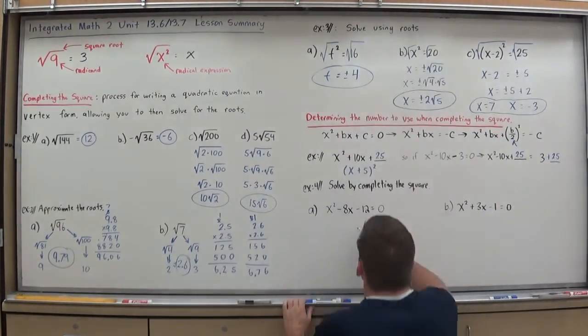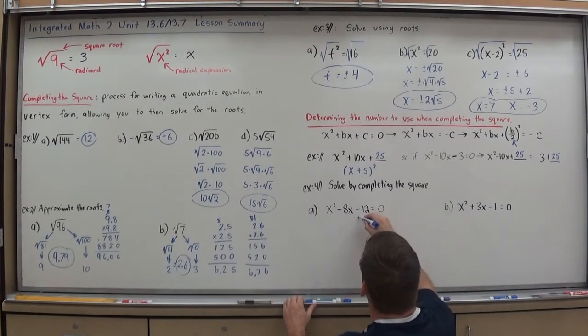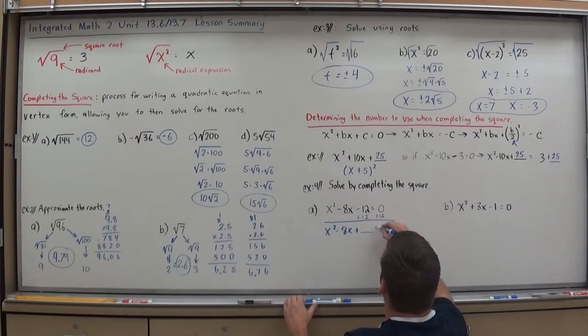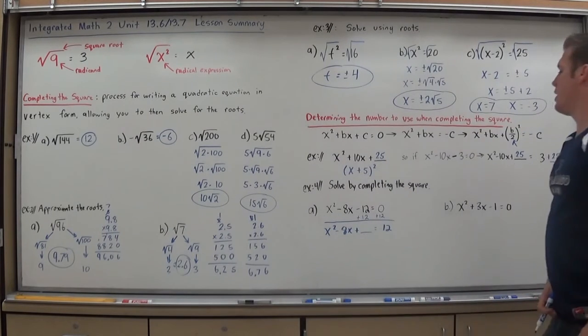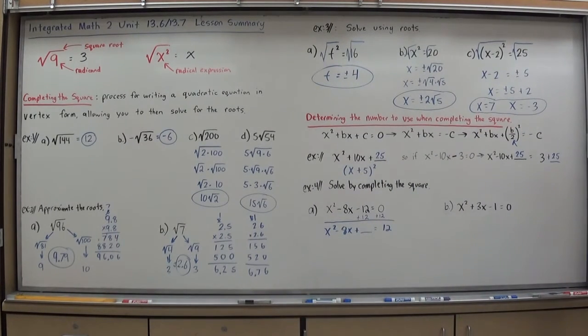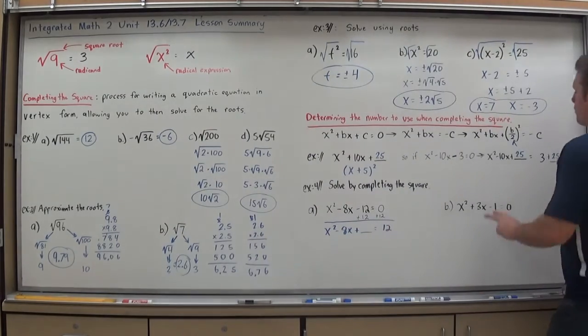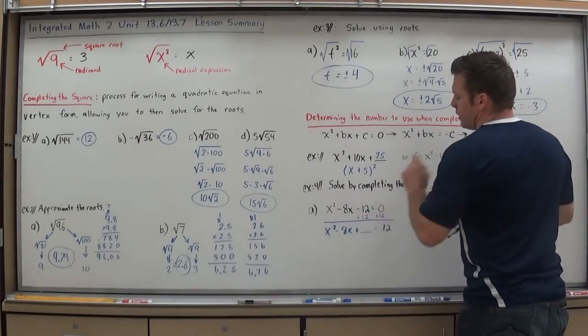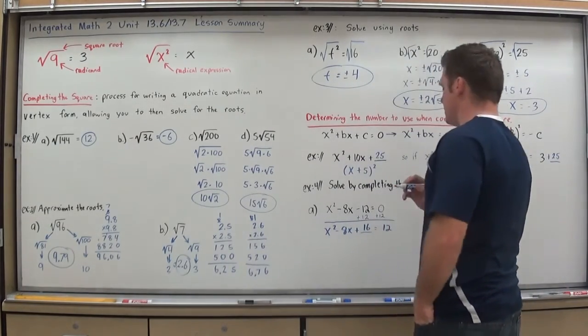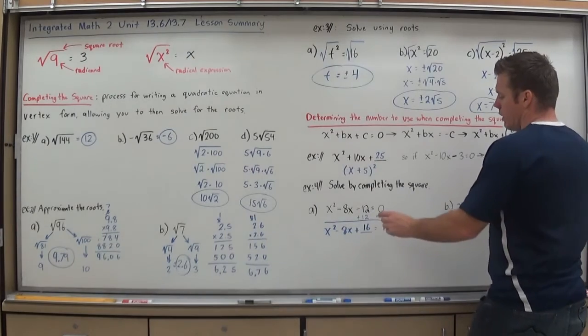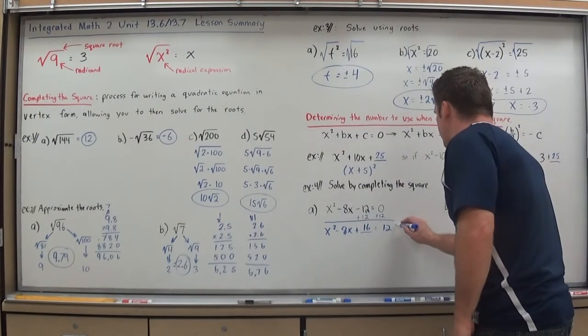First step, isolate the variables by adding 12 to both sides. Okay, that gives me x squared minus 8x, and then I'm going to put something in that spot because I do want to make it a perfect square trinomial. I just don't know what that's going to be yet, and it should now be equal to positive 12 since I've added the 12 over. Now I do that complete the square process, b over 2 squared. b is negative 8. Negative 8 over 2 is negative 4. Negative 4 squared is 16. I'm going to add 16 to both sides. Got to keep it balanced though. The left side has been changed. You added 16 to the left.